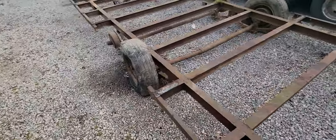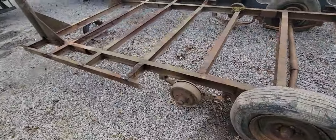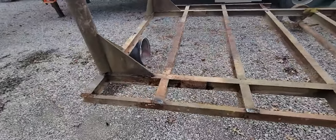Let's get moving on. We got other work to do, other things that need fixed. No shortage of broke junk around here.